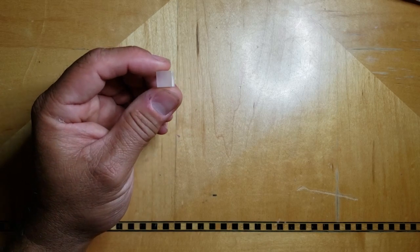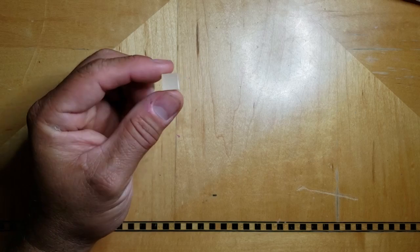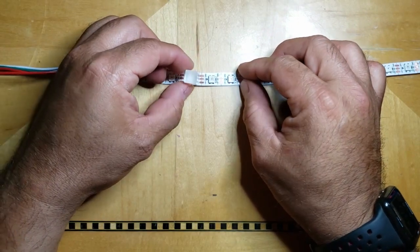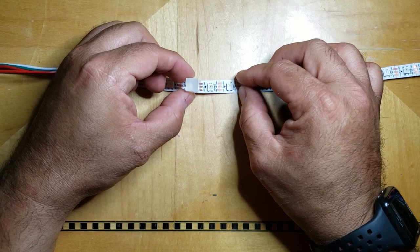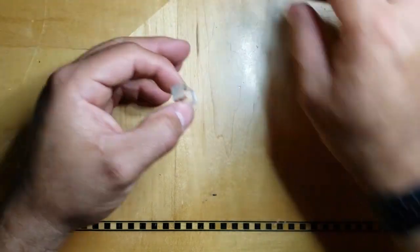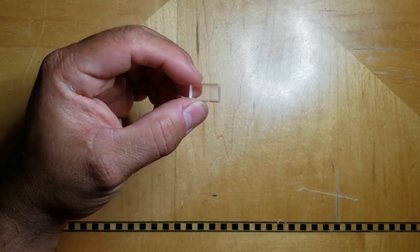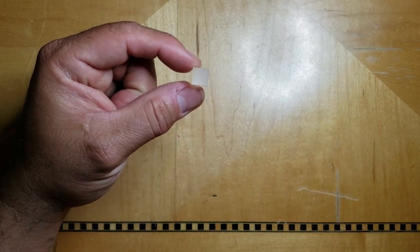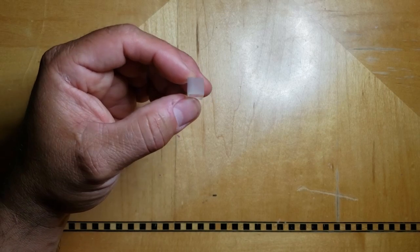It still can transmit light from the LED with no problem, but as you can see, if I lay this on top of the LED, you can't really see the LED anymore. So I mean, you can get this acrylic in square form, you can get it in rectangular form, you can even get it in round.